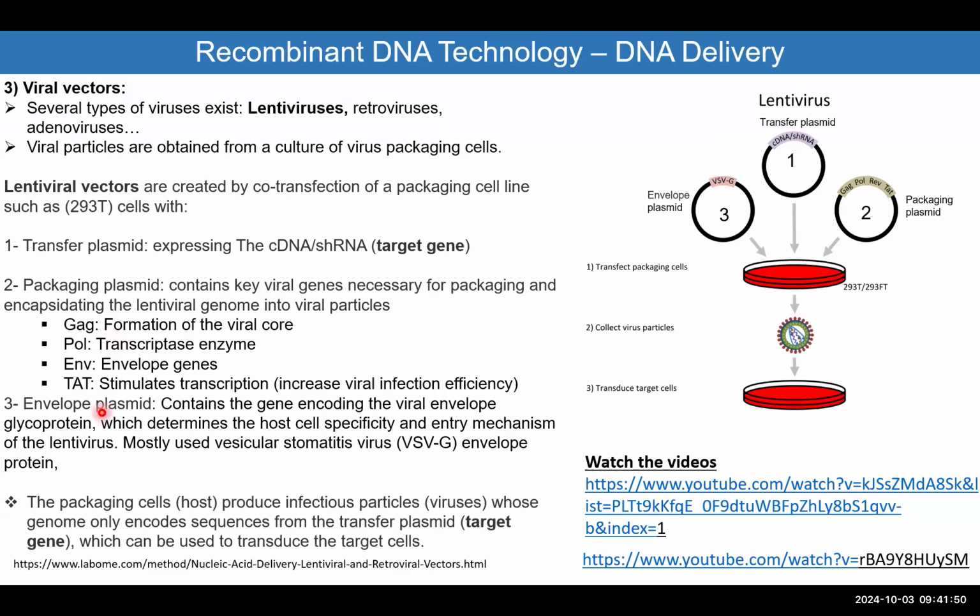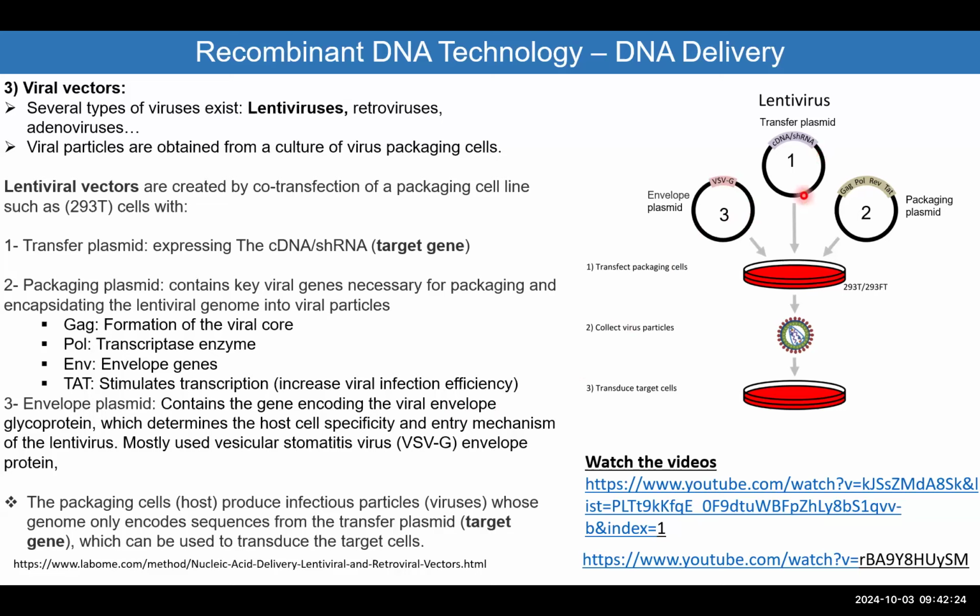These are the 2 plasmids that give the genes needed for the virus to generate the packaging, encapsulation, and the genome of the virus. The most known are GAG, POL, REV, and TAT, and these are the genes here. Each one of those has a specific function. And then we need the VSVG. Remember, this gene is important for the binding of the virus to the surface of the cell.